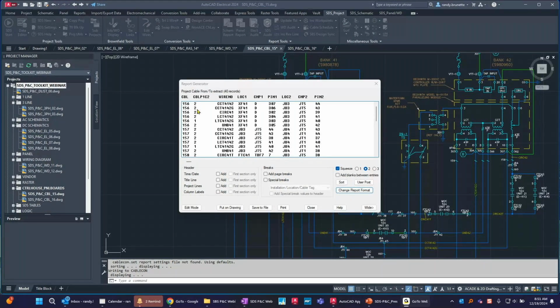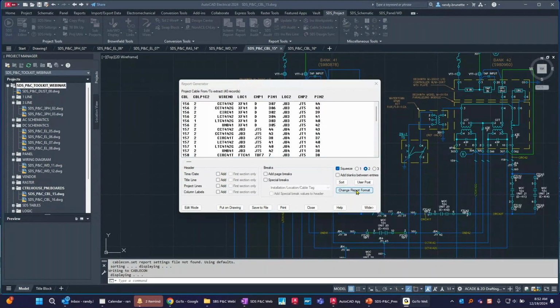Notice now this is coming in for each wire. Here's the wire number. It starts at XF41 component. That's the terminal strip D, pin 307. Where does it go to? JB3. That's the junction box. The component is JT5, pin 42. Amazing information in there. But wait, we want to see more stuff than that.